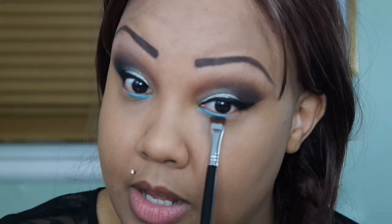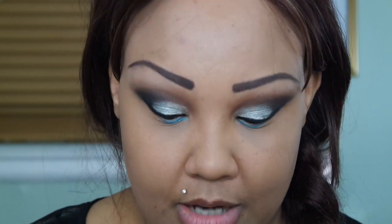So I'm just doing the lash line for me. As you know, I have no lashes, but I'm not tight lining with this. This has glitter, and unless you want glitter in your eye, I wouldn't personally recommend it. Even this eye is watering a lot because I have a lot of glitter going on, but I'm just doing the lash line with this, and then I will tight line with a black liner because I happen to like black liners, doing the tight line on the inside when I'm done with this.